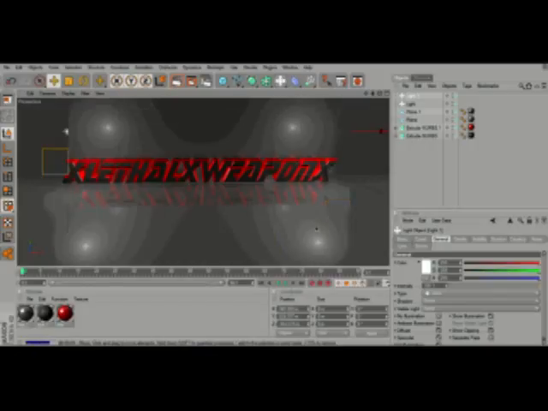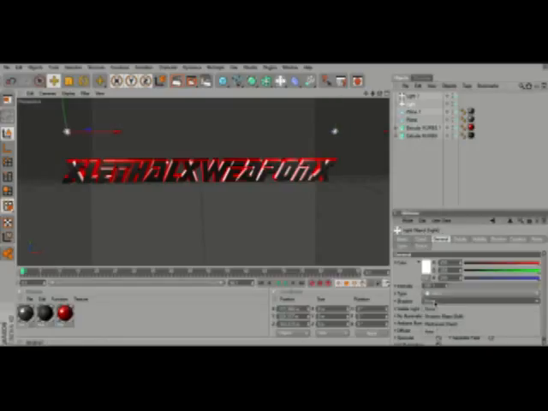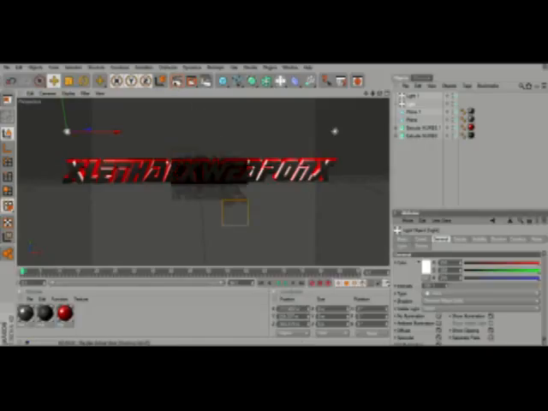You can go into these lights, and you go down here, it says shadow. Now, right now it says none, but you click on that, go down shadow map soft, and then you go to the other light, go down here, shadow map soft, and now render that out. And I'm thinking that looks a lot better.